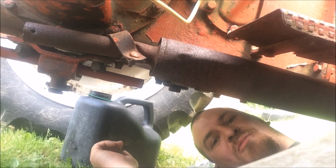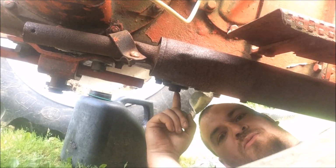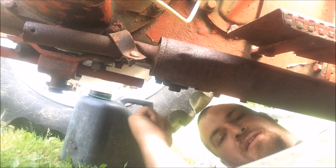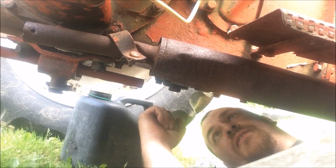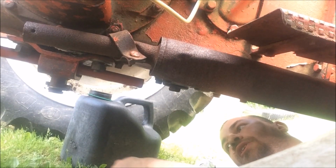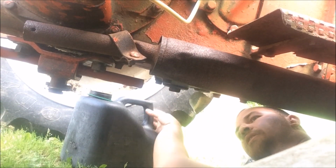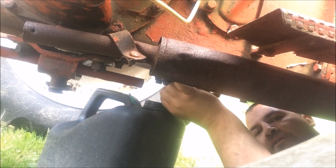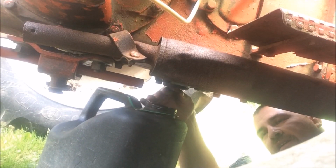You guys use that breaker bar, make sure you're on whatever you're gonna turn really good, because if it slips off, it's gonna come back and hit you or smash your fingers against something. So just make sure you have a hold of it, and it's on whatever you're wanting to go on. So we got her broke loose. So let's get the jug as close as possible. Oh, it's gonna be nasty.